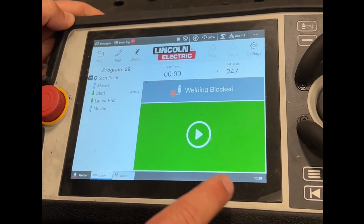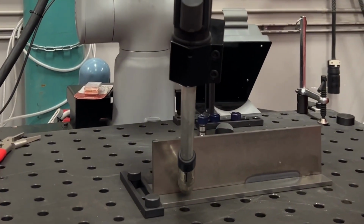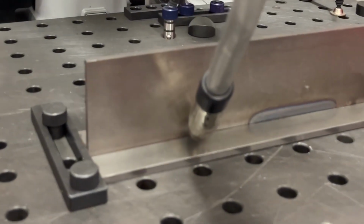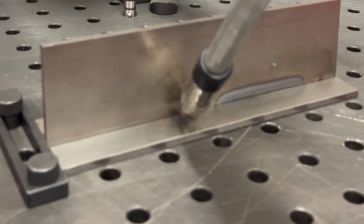And now we can do a test run without welding. So we hit the green button. Now our travel speed and welding settings have all been set up before setting up the path.